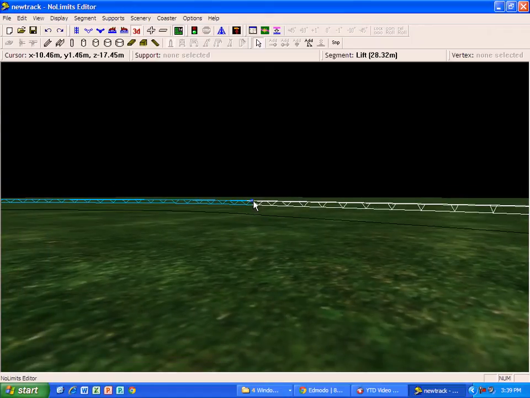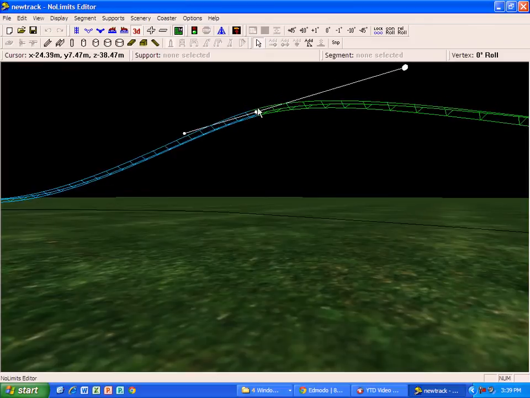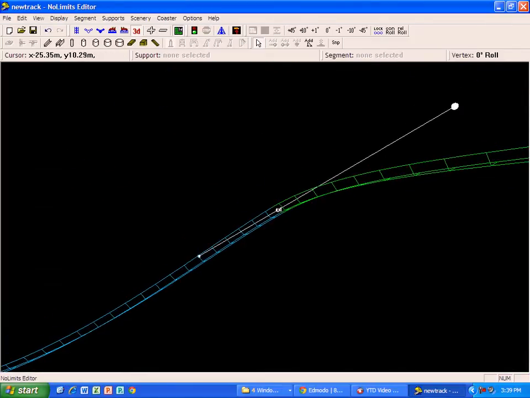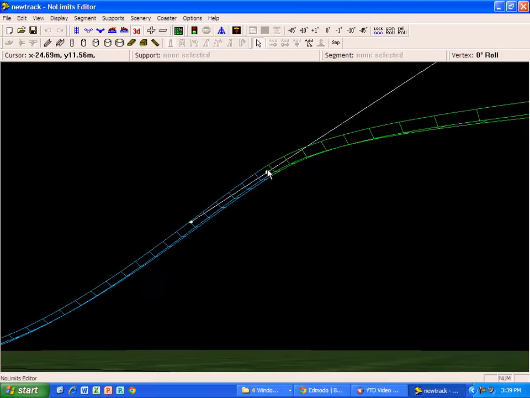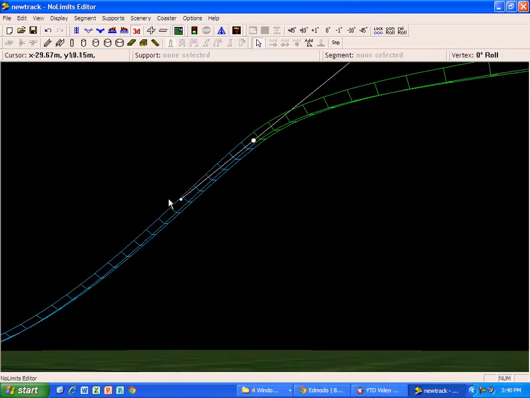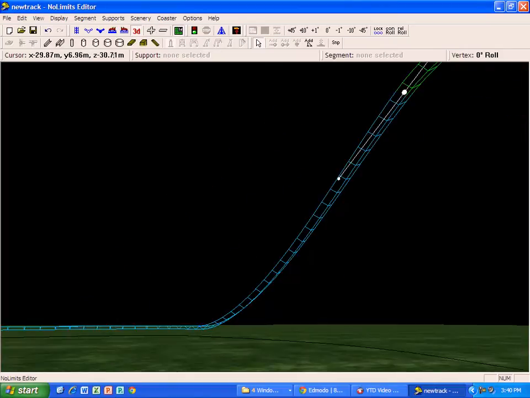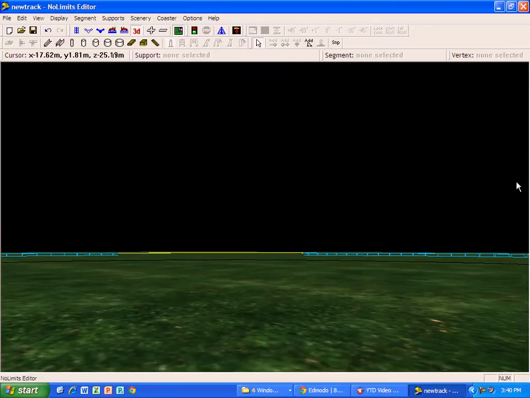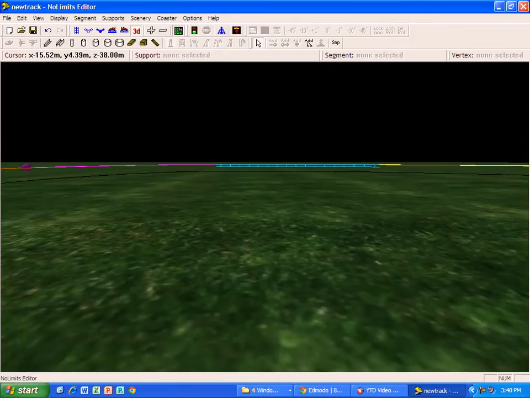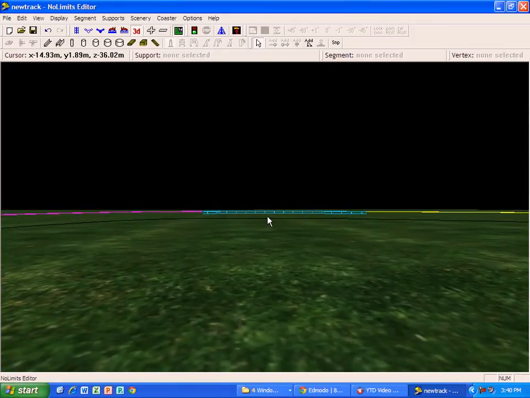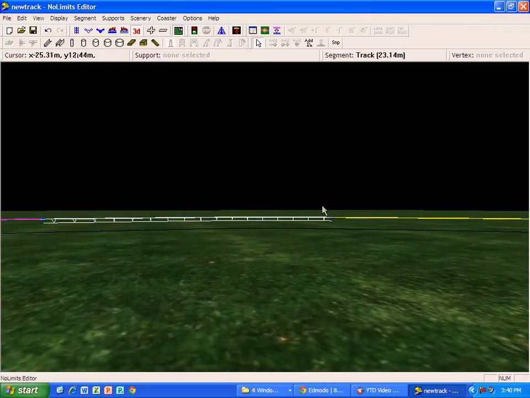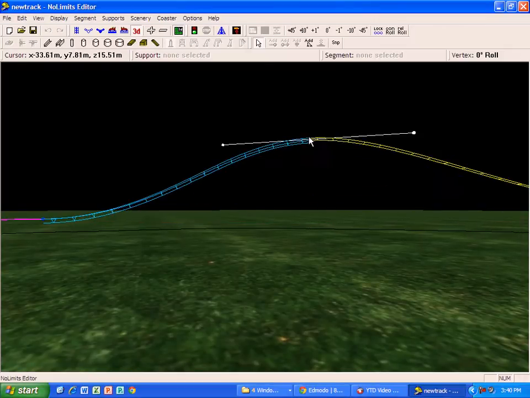You can see that I can start by clicking on the vertex, I can start lifting it up. And I need to go up a little bit higher. So I'm gonna lift up, and I'm gonna start over here. I'm gonna lift up this side too. So I want my big drop to be right there, but maybe with this one, I'm gonna lift this guy up a little bit too. So I grab it here.